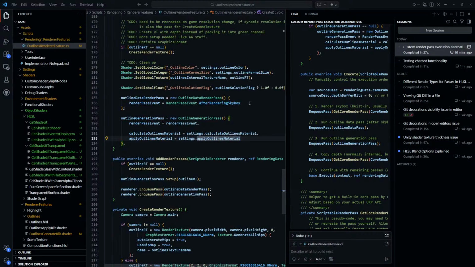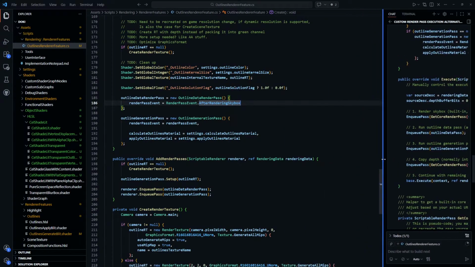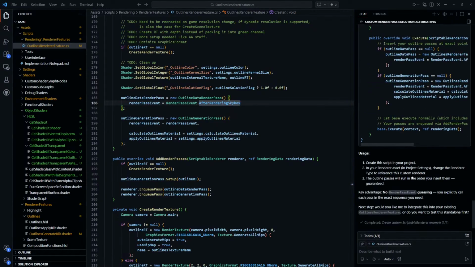Can we even do that? We're gonna have to do it where it's being used, right?